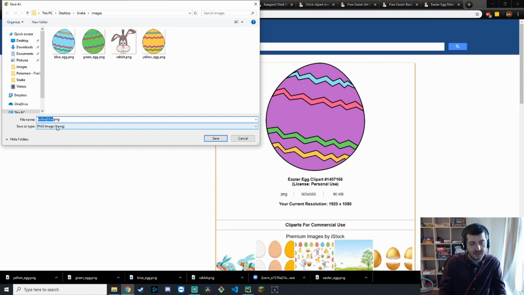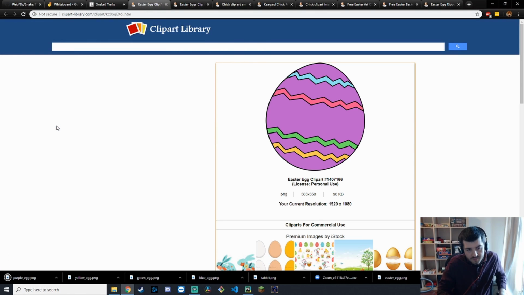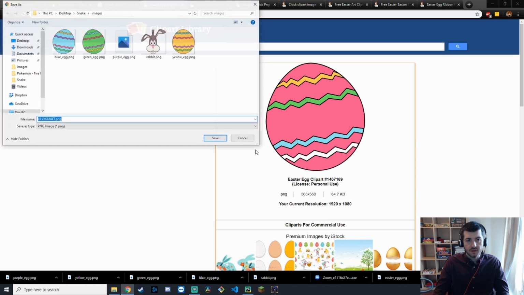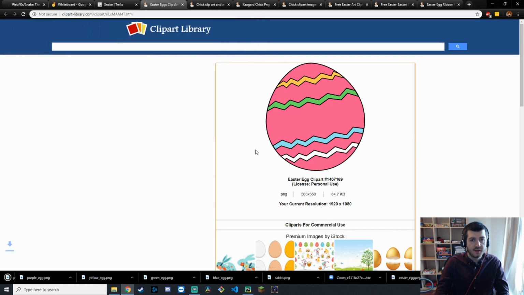It's so nice that they are all of the same style. Purple egg. This one is a pink egg.